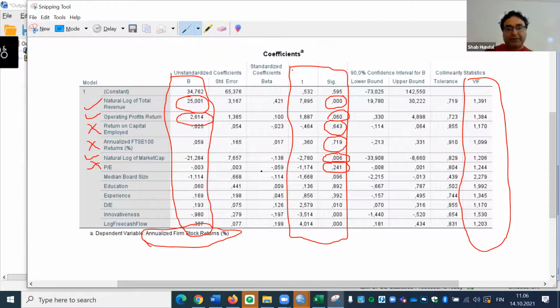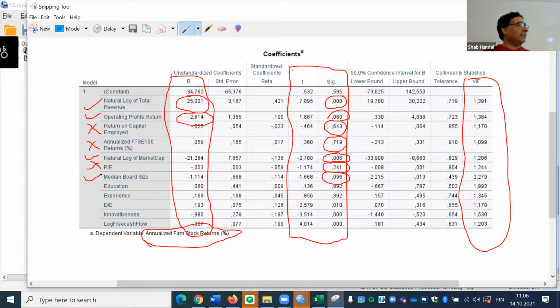And what about the board of directors? The board size, by the way. First of all, is it acceptable? Almost. It was about to touch 10%. And what is the sign here? What do you prove then?